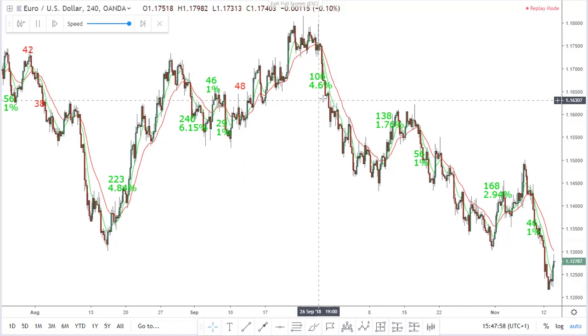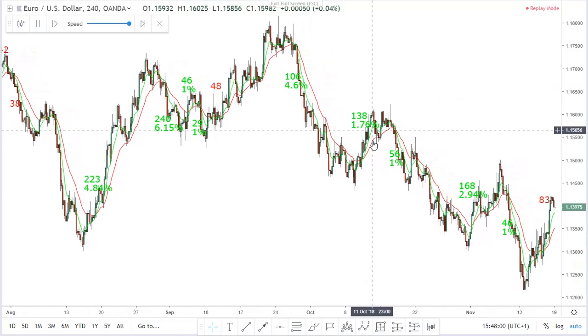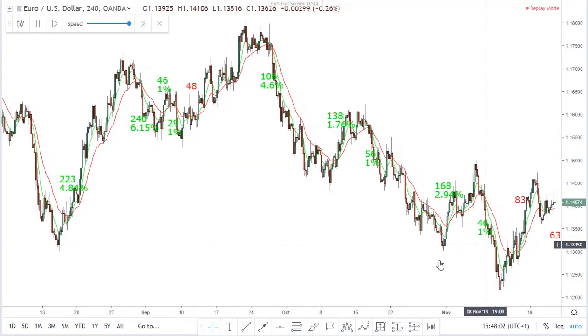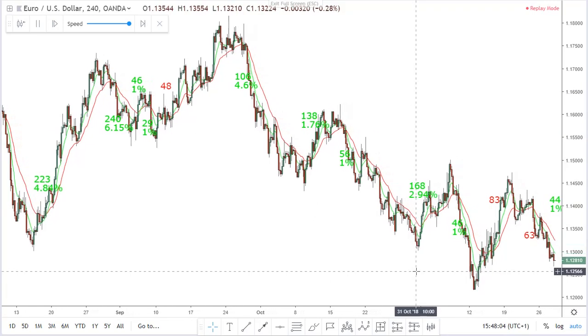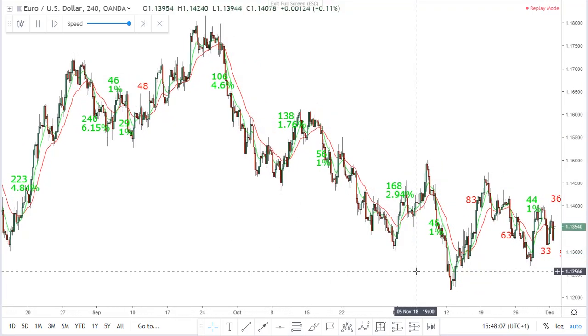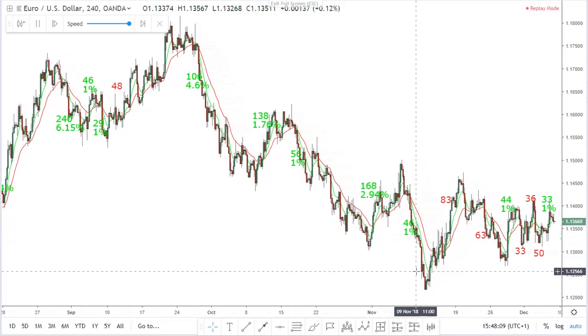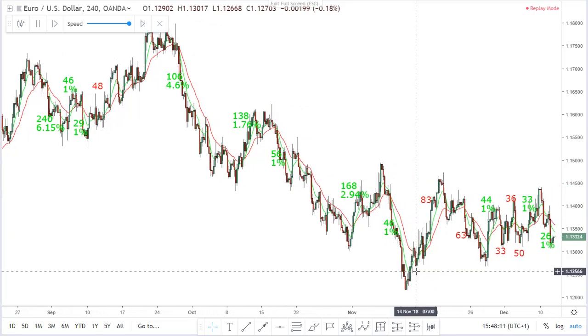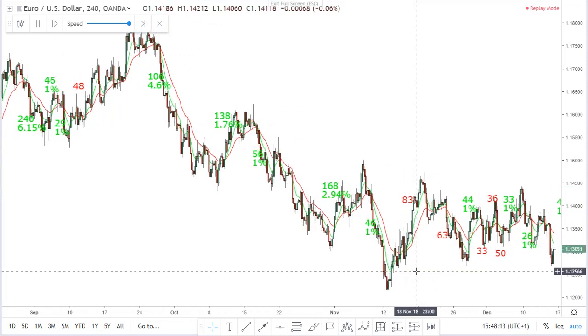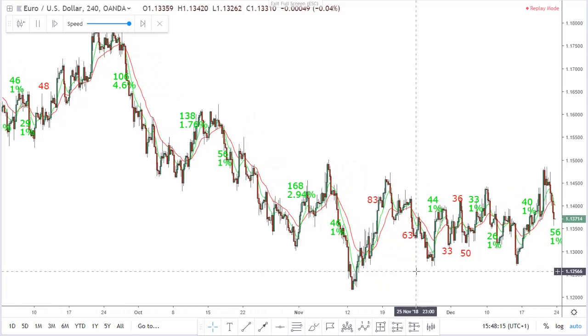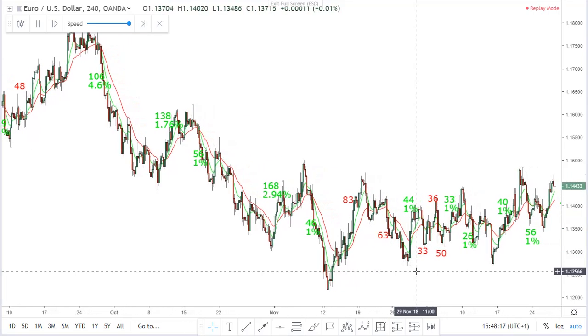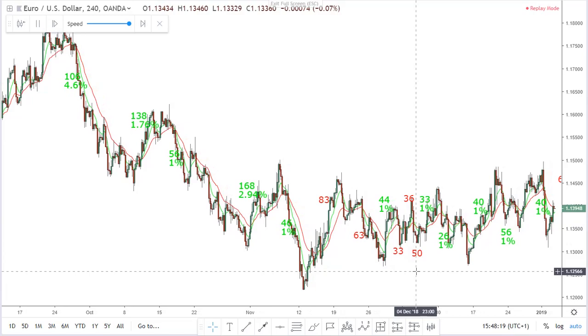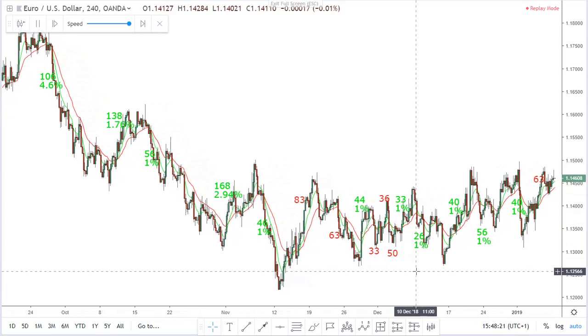One stop loss in between. Then all of a sudden, 1, 2, 3, 4, 5 profits again. So yes, there are bad times on the market, but from a psychological perspective, if you can master those bad times and you can teach yourself that that is part of your cost of business and you can move forward from that point, you are going to be in a far better position to have a strategy that works at the end of the day.